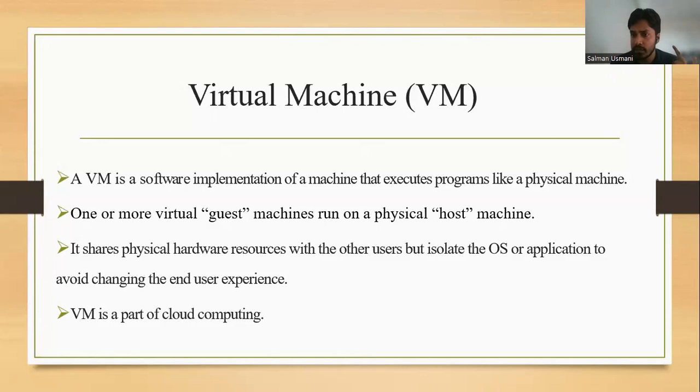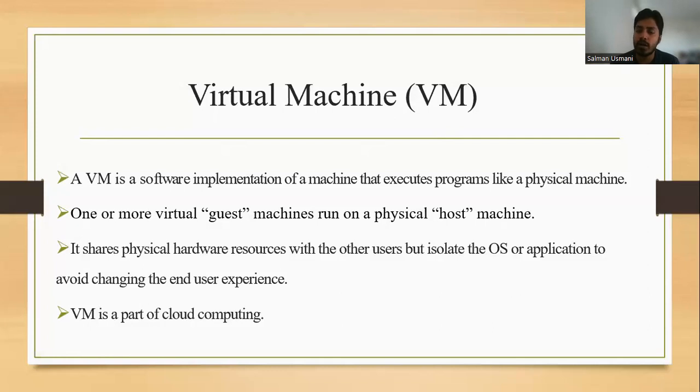So that means you have a physical machine. Let's suppose it's your laptop. You have Windows 10 on that. Then you install a virtual machine. Into the virtual machine, you install a prior version of Windows, maybe Windows XP, Windows 7, or Windows 11, whatever you want. You could install different Linux versions like Ubuntu, Kali, whatever you want. So into that virtual machine, you may have more than one operating system depending upon your requirement. So the same physical hardware, same laptop, but you have two different machines. And in the second guest machine, you may have a different operating system.